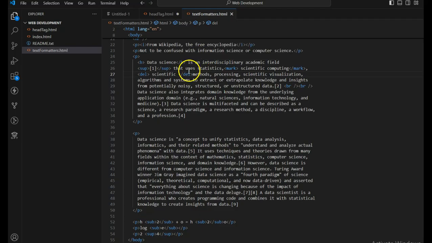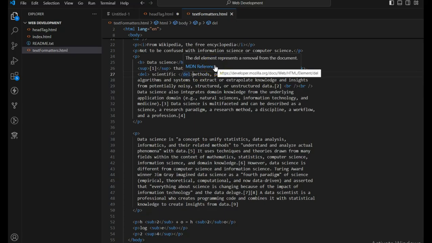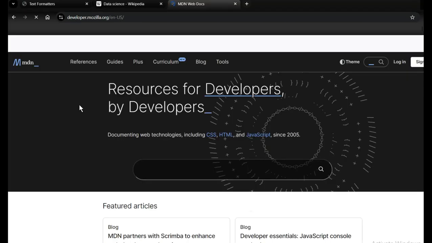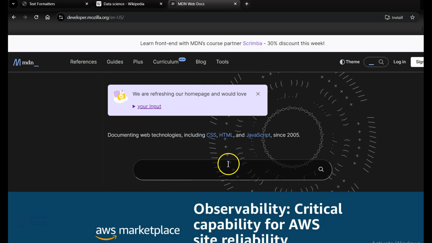Okay, so you can just hover on this and click on that particular one to get much more insight about any sort of tag over there. You can directly go back to your browser and start searching for the developers Mozilla site. I just went to my browser and searched for MDN, Mozilla Developer Network, and if I click on this, it will give a total clear picture of all of those tags, guys.